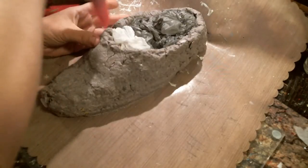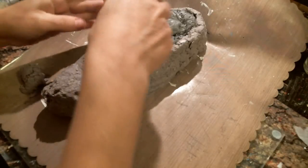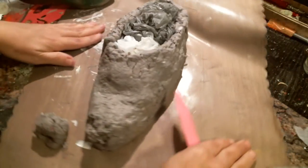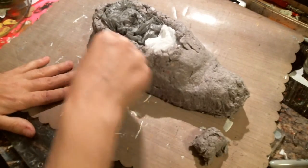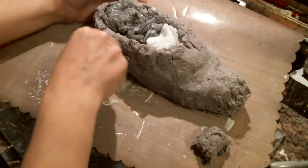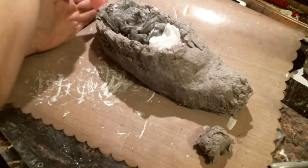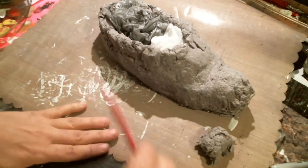I'm dipping my bone folder in a little bit of water and smoothing it out. So it's really acting like a clay. And that's it. It's all recycled paper. So we'll see if this works. Like I said, I did that kind of a fill of Cora's foot in there. Now I've just filled it up with paper bags. It doesn't have to, of course, fit a foot after the whole thing's said and done. I just wanted the proper shape. And that's why I used Cora's foot.